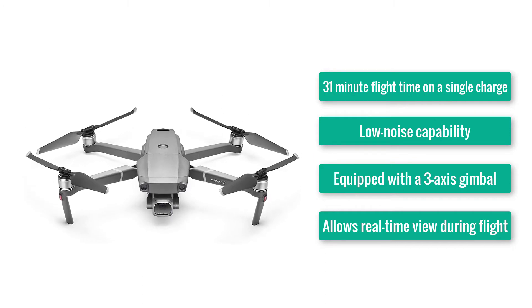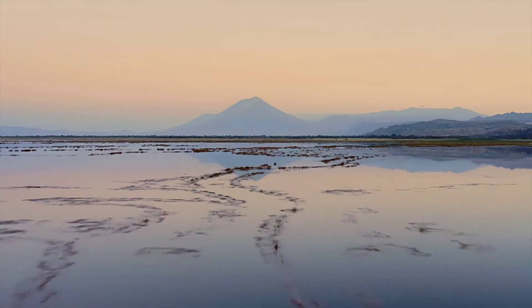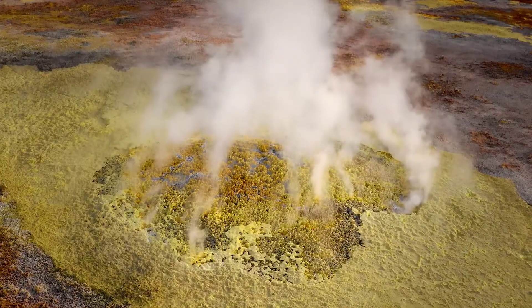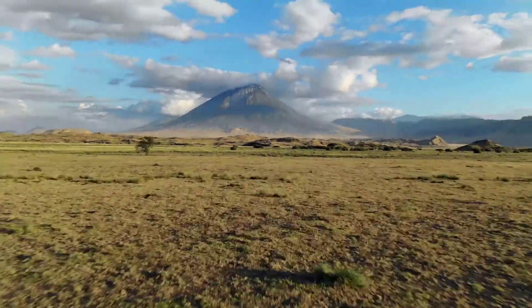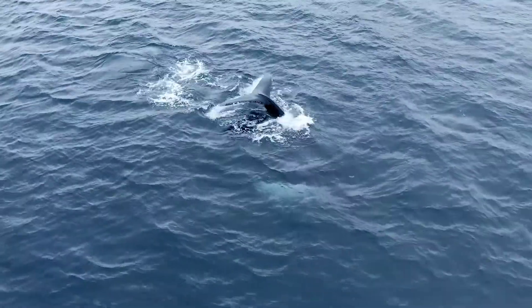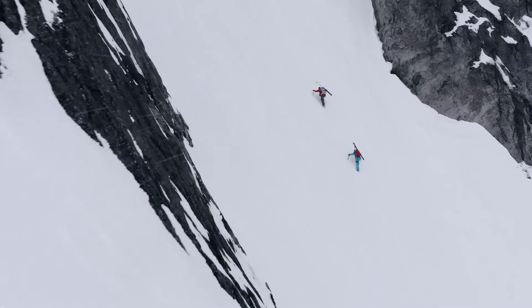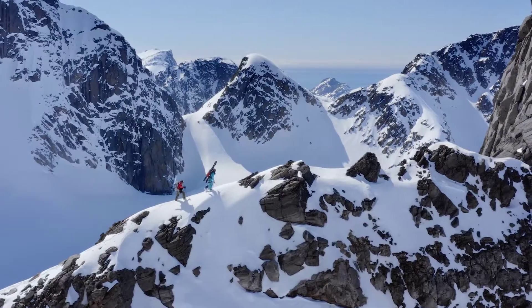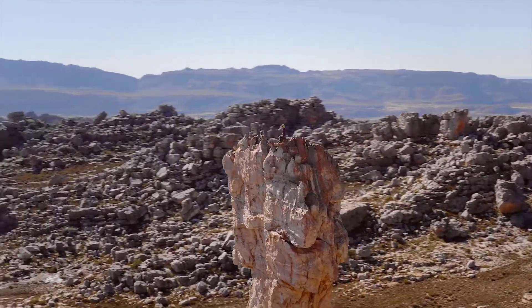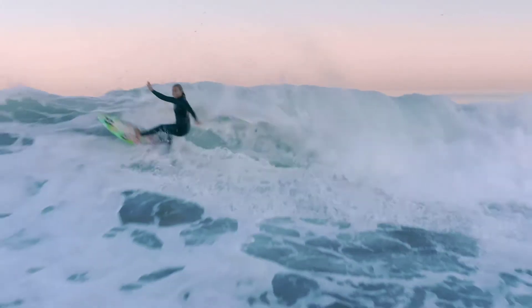We live in a dynamic world full of dynamic people, so compactability is a big deal when it comes to devices of all sorts. Drones are not left out — luckily, this particular device is as lightweight and compact as they come, which goes a long way to ensure it stays up in the air as long as possible and makes it easy to carry. Thanks to features like a 20MP 1-inch CMOS sensor, the DJI Mavic 2 Pro Drone Quadcopter offers clear images in vivid colors. Users can also immerse themselves in the viewing experience on a real-time basis, and its omnidirectional obstacle sensing capabilities allow it to identify and avoid obstacles on all sides.